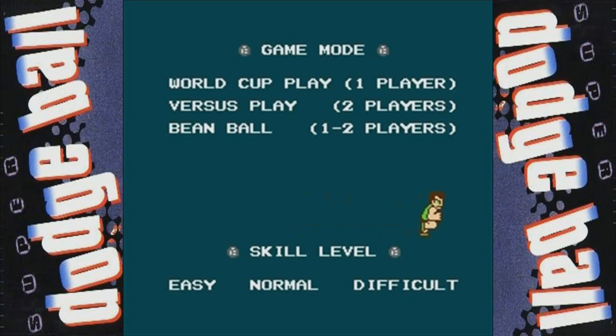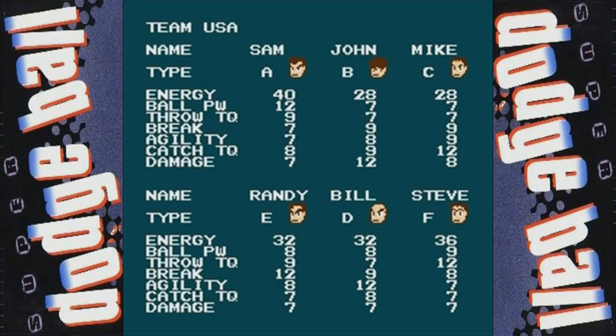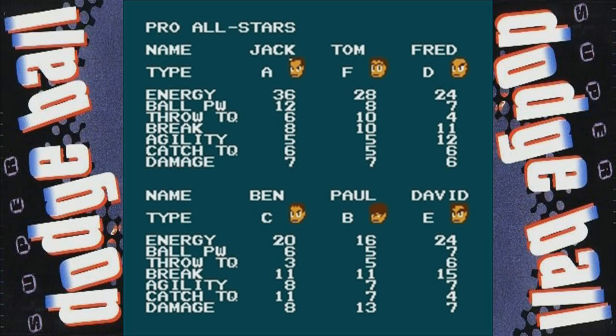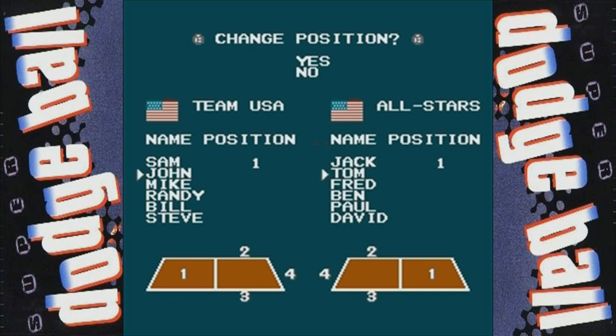Thank you, Lance. Now let's move on to the main event, the World Cup mode, and I'll be playing this on the difficult skill level. Before I begin each match, I'll show you the opposing team lineup and their stats. Then you'll be taken to the position screen, where you'll have the option of changing the positions of your six-man team. Also, I'll give you some differences between the arcade and NES versions as you're watching the matches, and also describe the different super throws each of your players have.